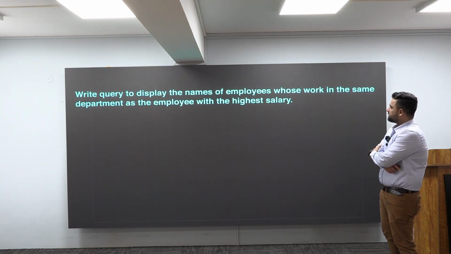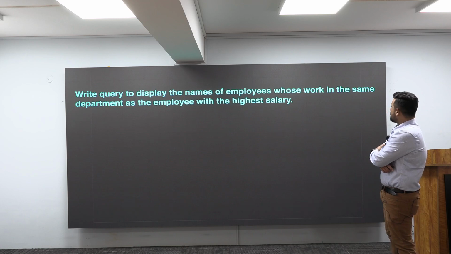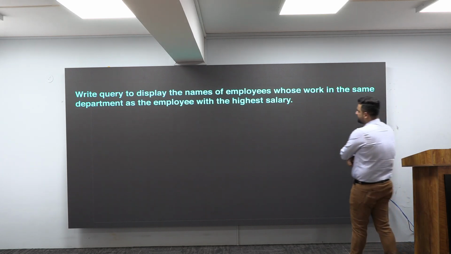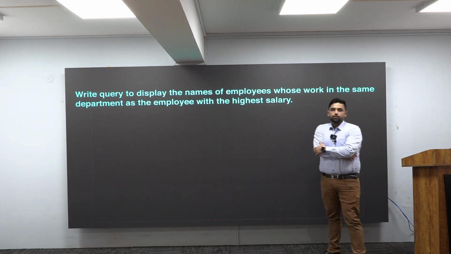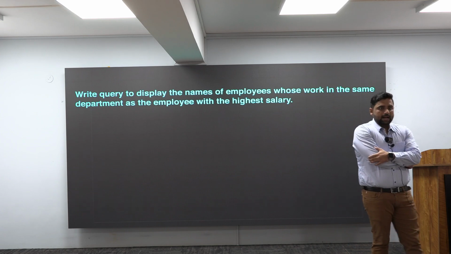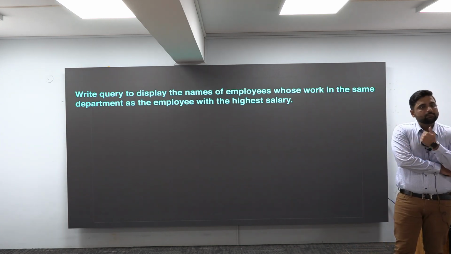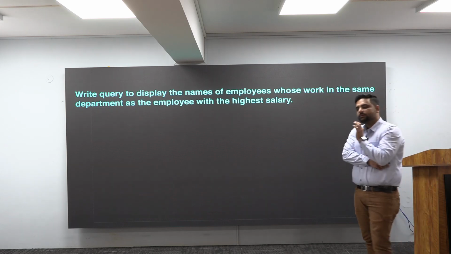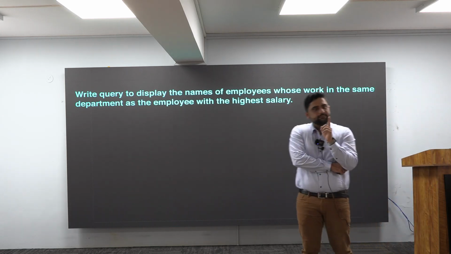Write a query to display the names of employees who work in the same department as the employee with the highest salary. How many subqueries we have written for this? 2 subqueries we have written, and you understood we can have multiple subqueries. Yes, but as a main query, how many main queries we can have? Only one.